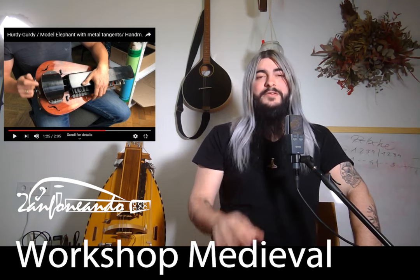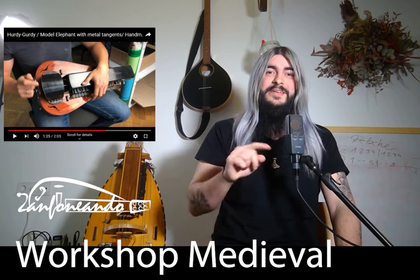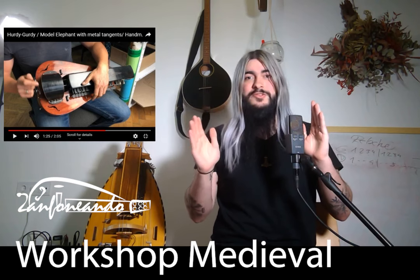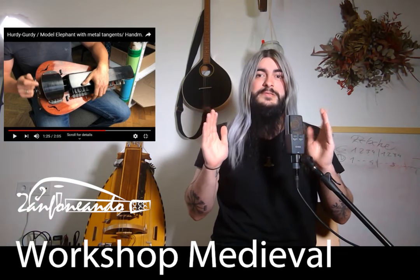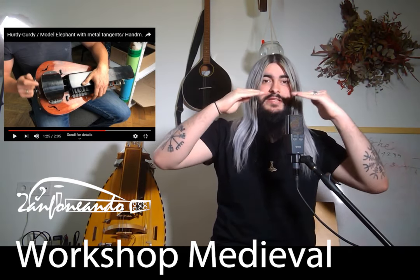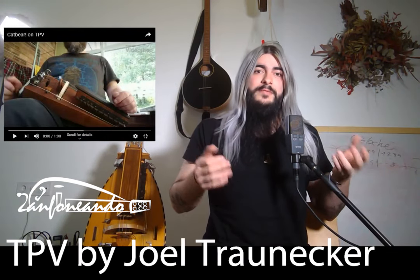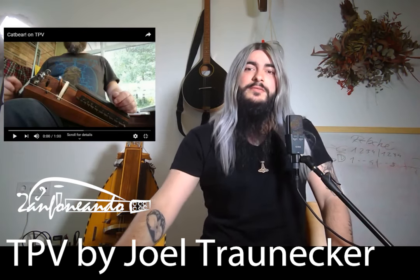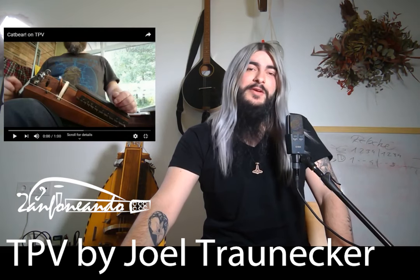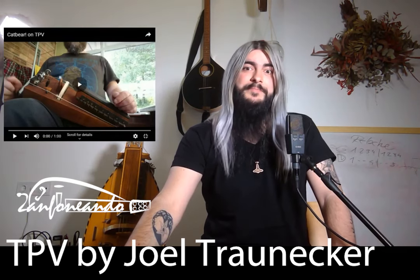What do you think? Like comparing to the Nerdy Gurdy. You can go back and watch the Nerdy again and compare Nerdy to Workshop Medieval. Nerdy 350, Workshop Medieval 1,000 euros. Let's add some more competitors, more in the same price range as the Workshop Medieval. Okay, this is the TPV model by Joel Traunecker, and we have Scott Marshall playing Cat Bear, his tune, on this Gurdy. And you can compare. This is about 850 euros here, and compare.